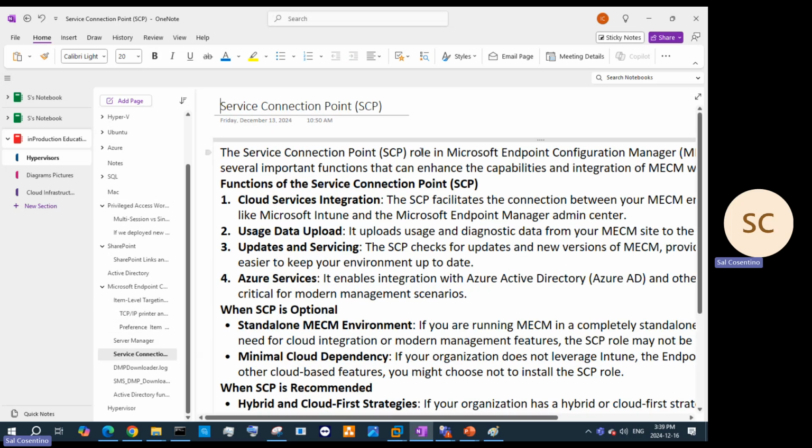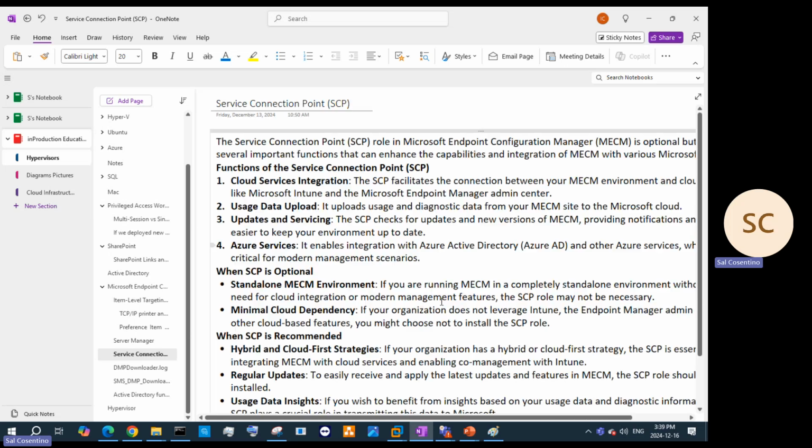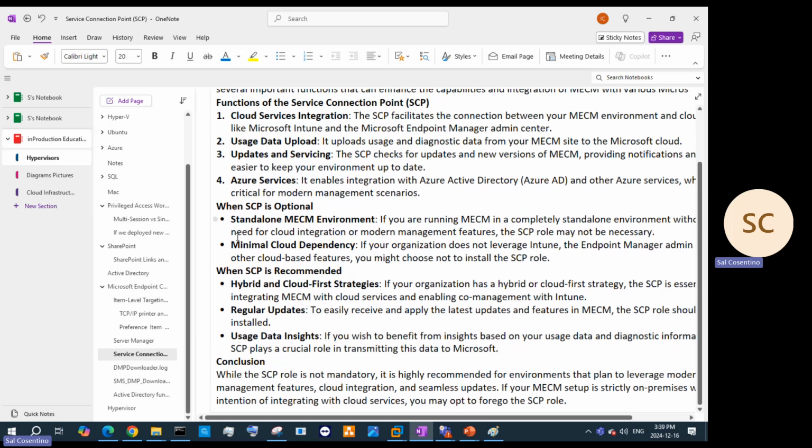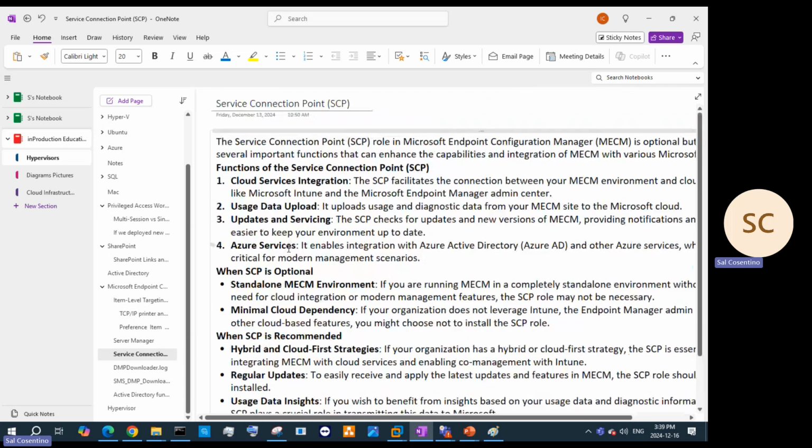We also talked about service connection points, right, and how that works. I want to discuss the optional one and the one that's recommended. So standalone SCP is optional only when there's a standalone MECM environment. So if I'm running MECM in a complete standalone environment, without any need for cloud integration or modern management, the SCP role may not be necessary, right?